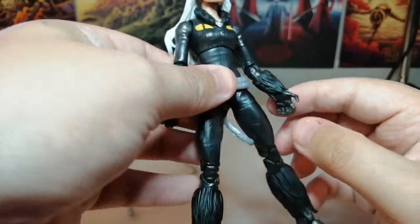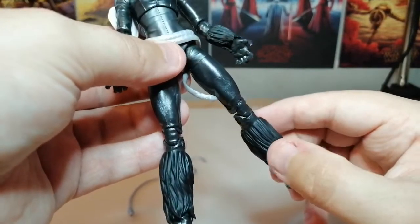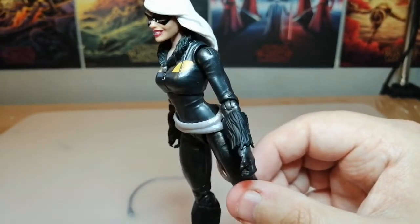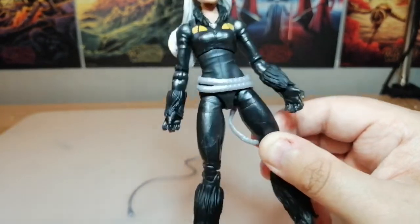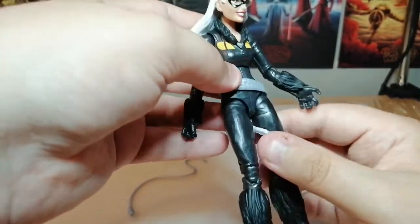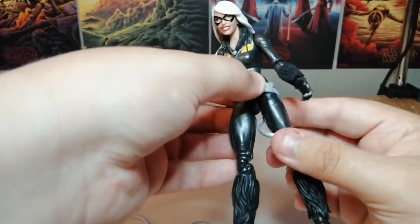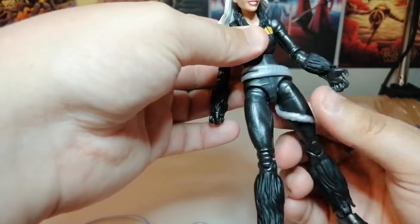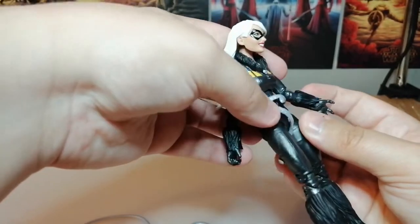She has fur things on her wrists and ankles — they're soft plastic so they can be maneuvered around, but they look a bit weird. I think they'd look better painted white. The jumpsuit is black but has a silvery metallic tinge to it — you can just see it shimmer. Then there's this belt/whip thing that coils around the waist and is supposed to go around the leg, though it doesn't quite go all the way around.